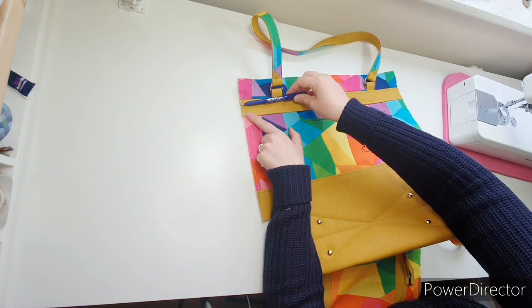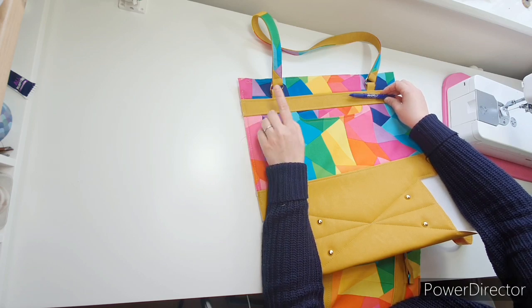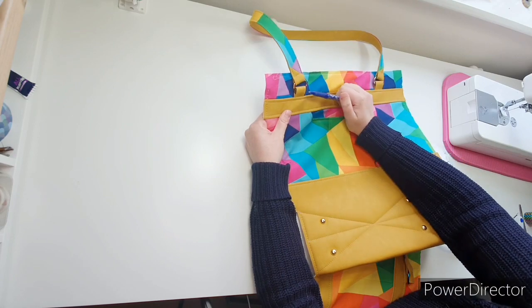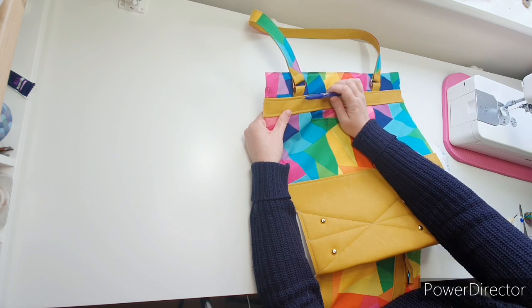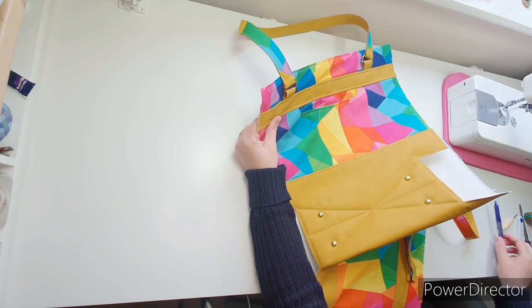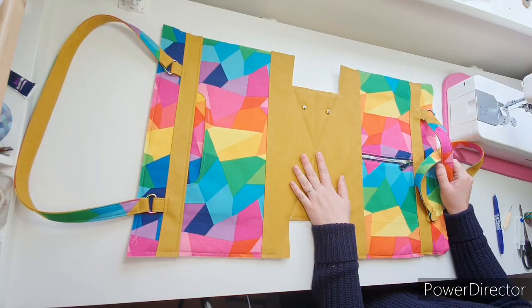You could, if you want, add a second row of top stitching below the first. It is completely up to you. This will be fine. You've got three rows of stitching on there because you basted, you've got the top where you constructed, and then you've got top stitching. So you have got three rows of stitching, but if you are worried and you want to add stabilizer, now is the time. So I shall add my rivets in now because I will forget otherwise.